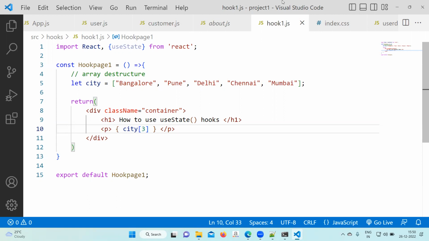Call this file in app.js, Page1. Import this file in app.js.